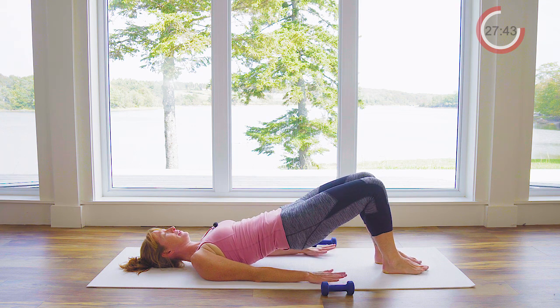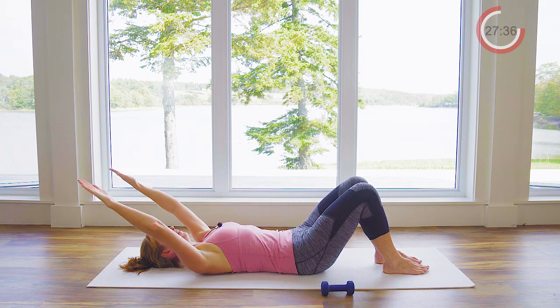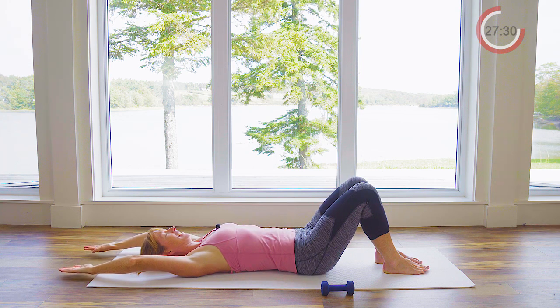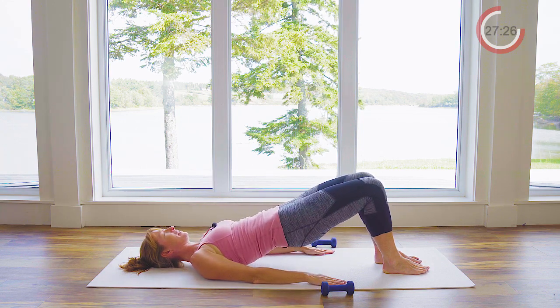So hips are up, arms are down by your sides. And now as you peel down, you're going to let the arms go overhead. You're going to keep the shoulders away from the ears, right? Good. And we're going to allow you to go right back to neutral. But exhale, as you peel back up, you press the arms down. And we're going to speed it up a little bit.